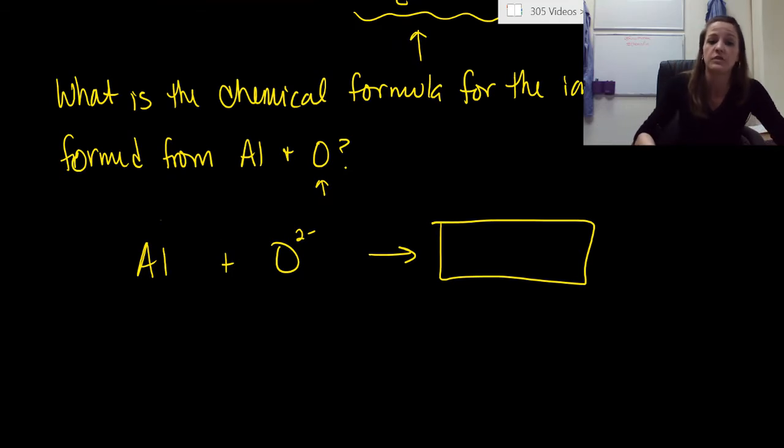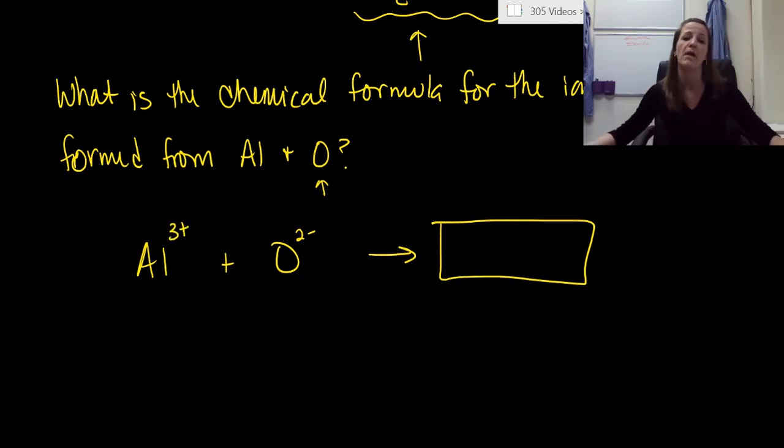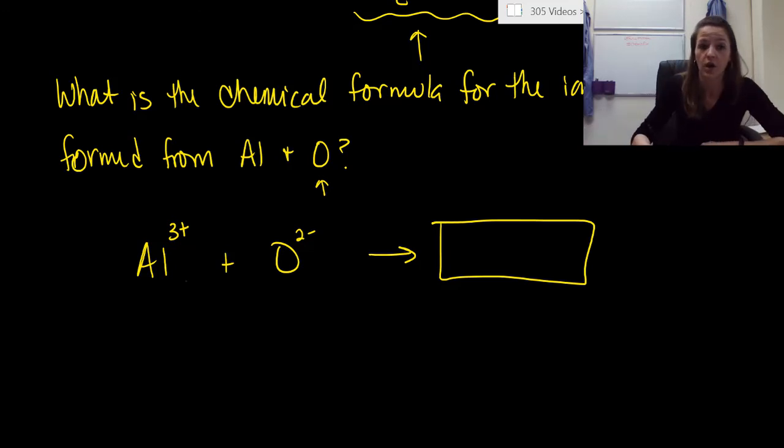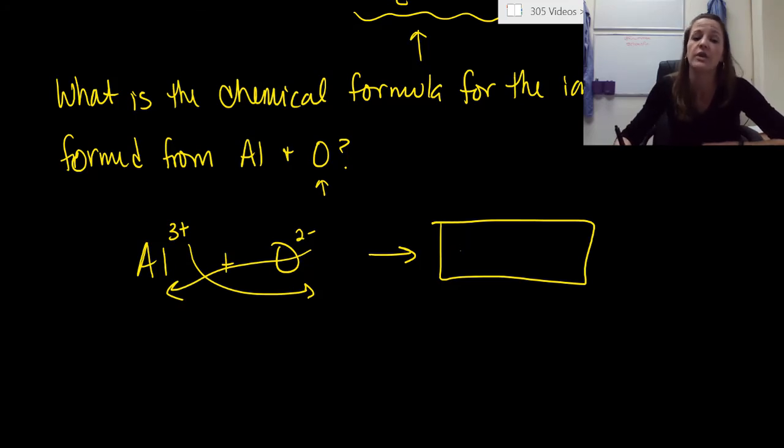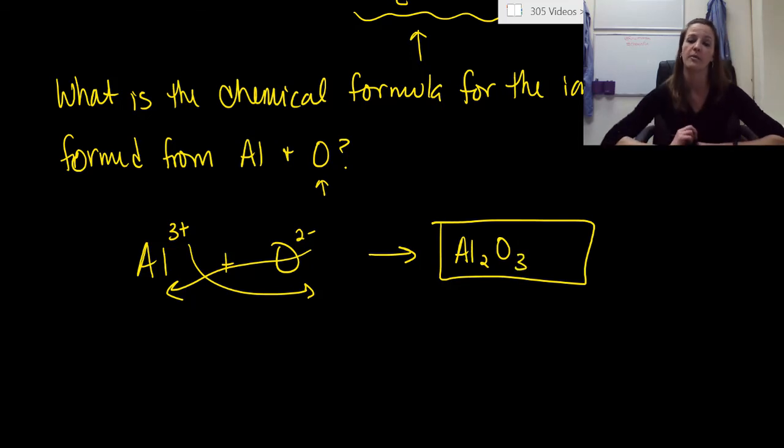So by looking at this, you see aluminum's in group 3. You know it's a metal. It definitely wants to become a cation. It has to be aluminum 3+. Now you move on to the next step. So you can draw everything out, just like I did before with the strontium nitride one, or you can just do the crosses. So you know the 3 goes down here, 2 goes down here, and if you did this properly, you would end up with Al2O3, or aluminum oxide.